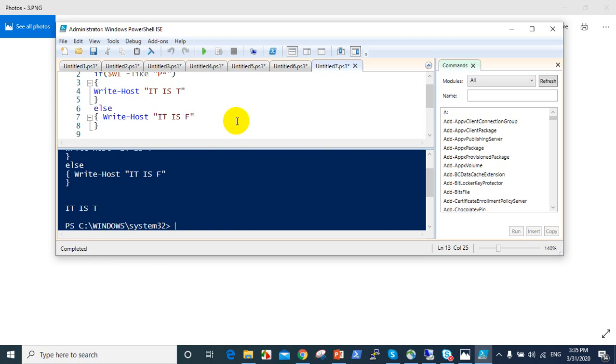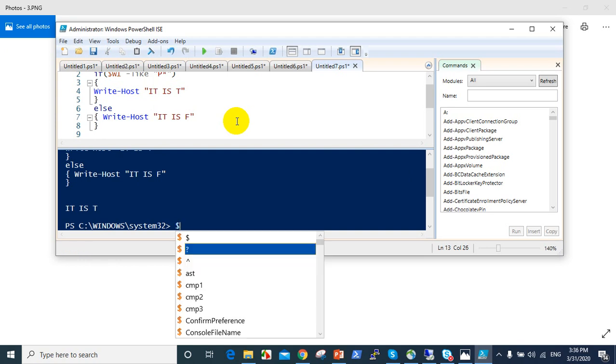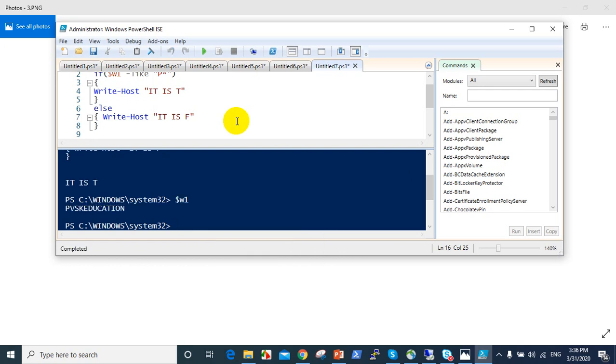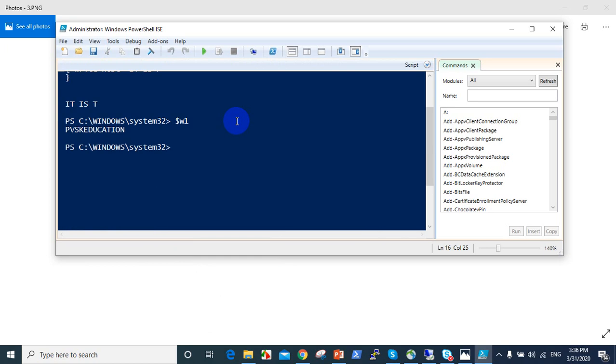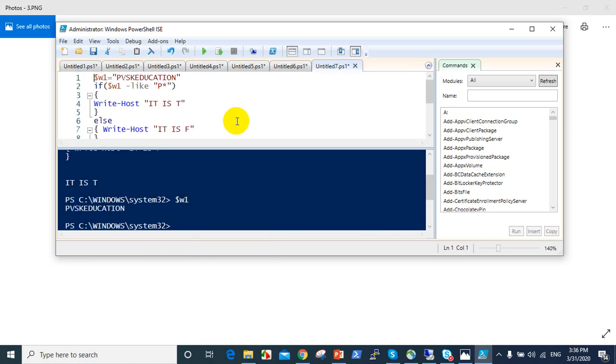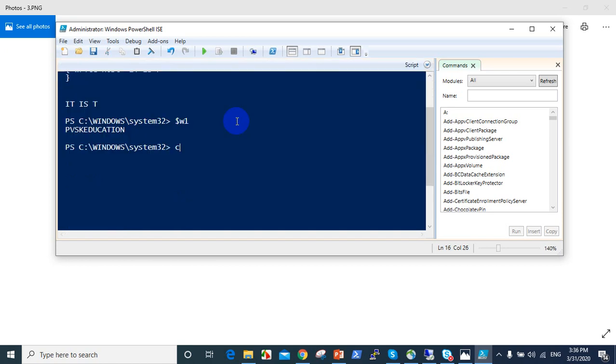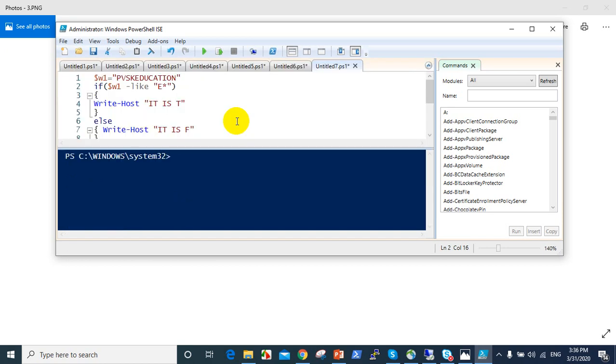p. So if you have a doubt, dollar w1 shows pvsk education, so like this it's true. So I want to change that script with a very, very small little script. So start with e, for example, start with e, sorry, Control Z. So start with E, so here Control CLS, then Control F5.